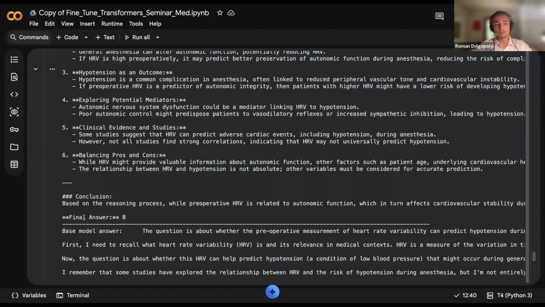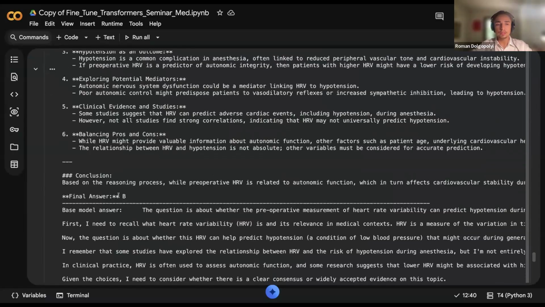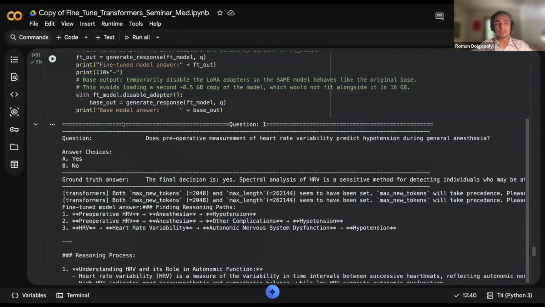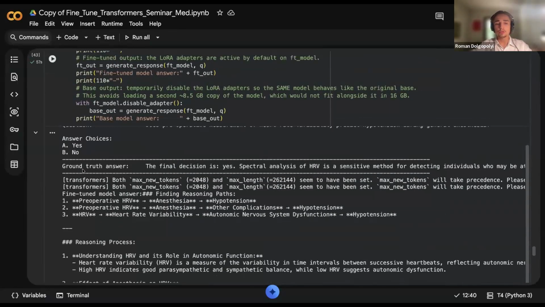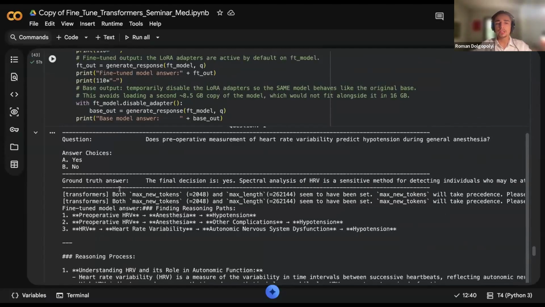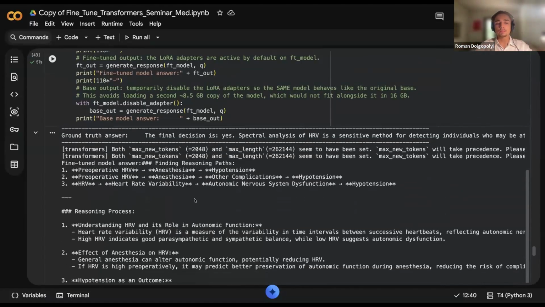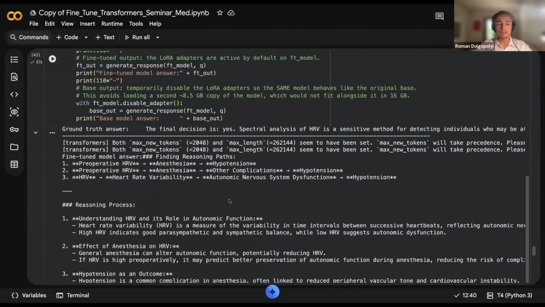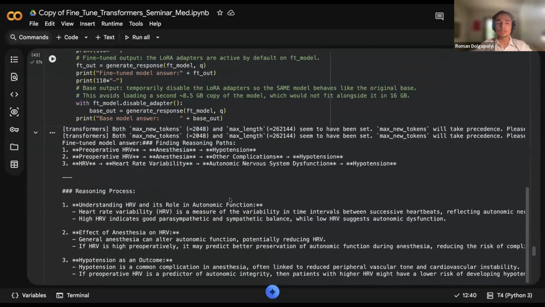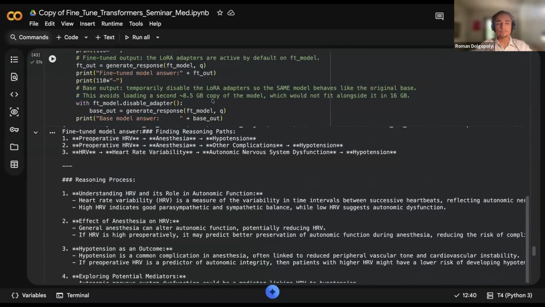It reached the conclusion after that with a final answer B. And it is exactly our trained model. That's how our trained model behaves right now. It goes deeply into medical knowledge. It goes deeply into reasoning steps, which can prove to decrease hallucinations.